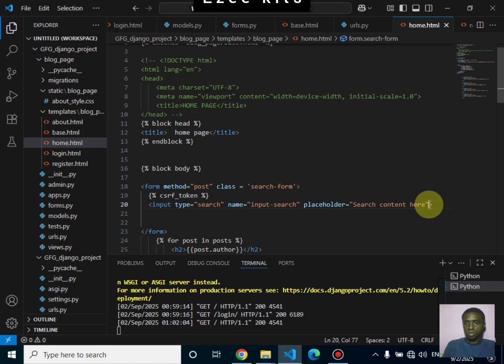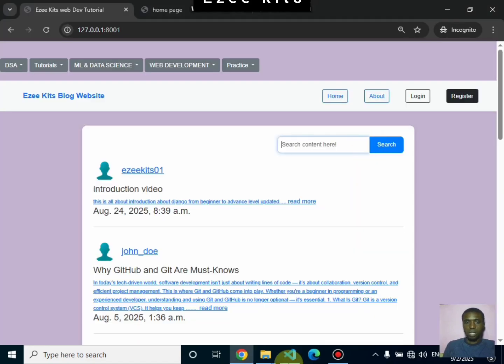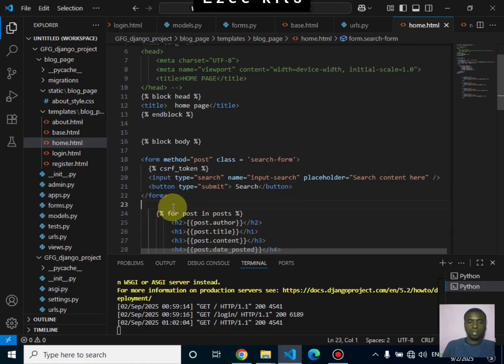And then after it, we are going to give it a button. So this will be closed. The button is basically going to be search. So we can call it the button. Let's give it a second button. The type is going to be submit, because we're trying to submit something, and then the text is going to be Google search. I think this actually undoes it.